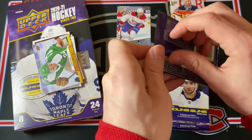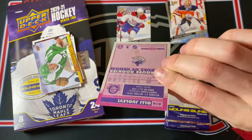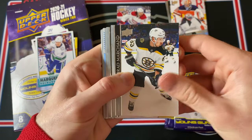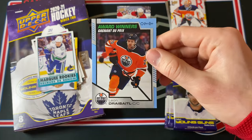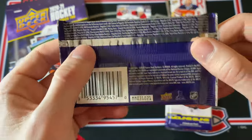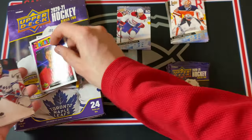Last stack, just a few more packs. Oli Ulevi Marky Rookie — I always recommend flipping those over because you have the chance at hitting the blank back parallels, which are super hard to find. This is a very nice Leon Draisaitl award winners blue border — something different. One in 30 packs odds, so not guaranteed to get one. I will take that, it's a pretty nice card. Stephen Lorenz beauty Portrait Rookies.